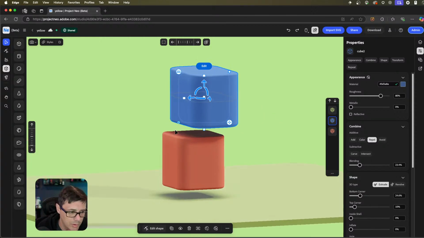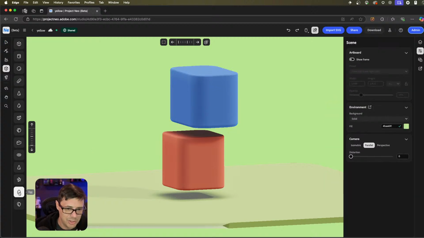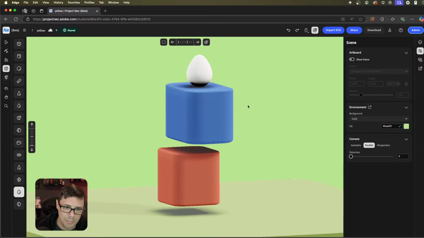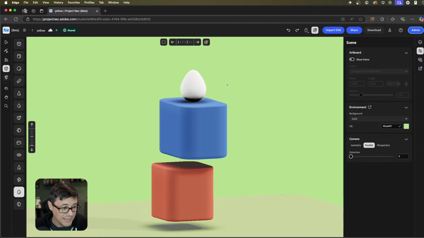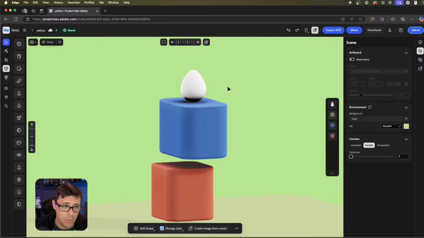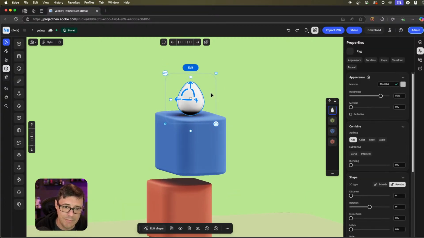So for example, let's say that I love this egg shape here. So I'm going to select the egg shape. Now, once I do that, you can see that it gives me this little widget with a little point. So this lets me position. It's basically giving me like an origin point of where I want to put this shape. So for example, let's put the egg shape here at the top. So now I have a new shape. To get to my edit mode, I just tap the V key on the keyboard. So again, same keyboard shortcut as Illustrator. And now I have this little egg.